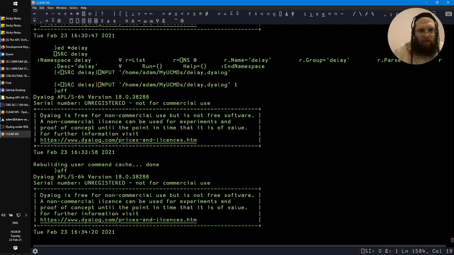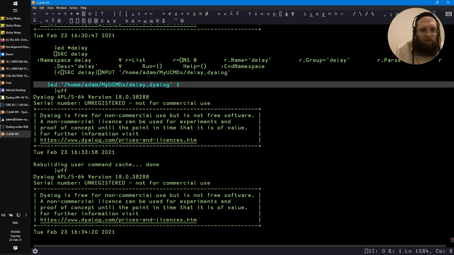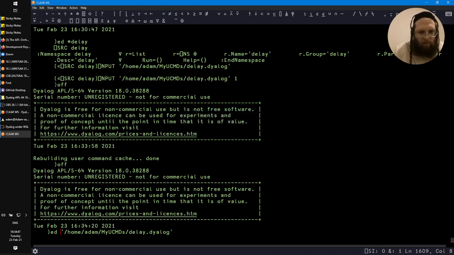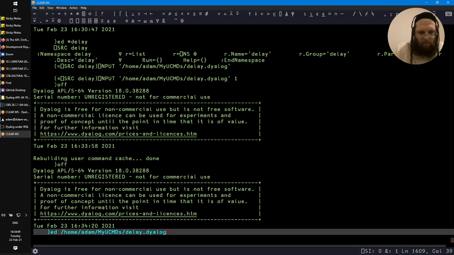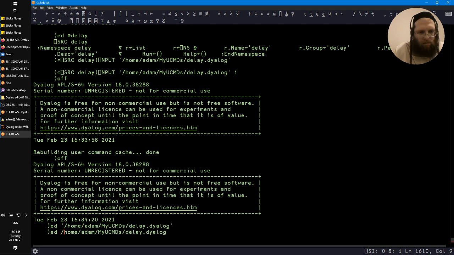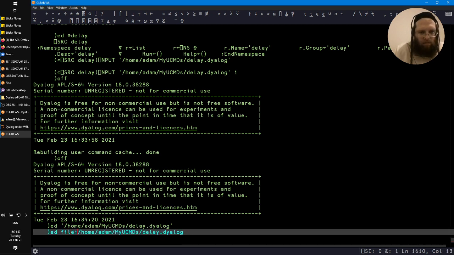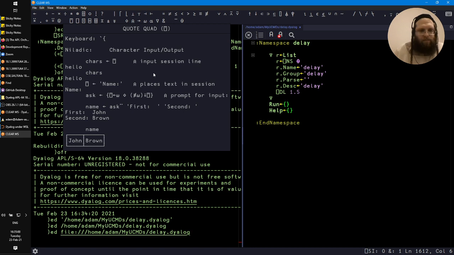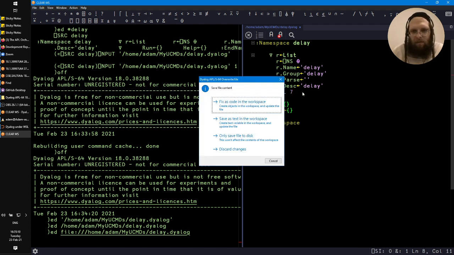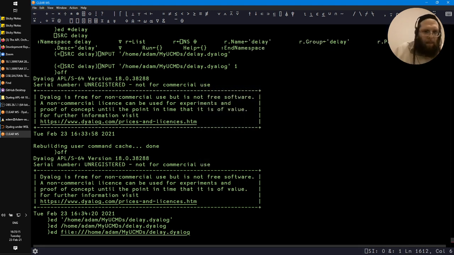We can just edit it, I think. Let's see. Will this work? No. That's not what I wanted. Can I do this? Why doesn't it think that it exists? That's interesting. Now it works. I think there's an issue with it. Yeah, okay. So 7 seconds. And save file to disk. Here we go.